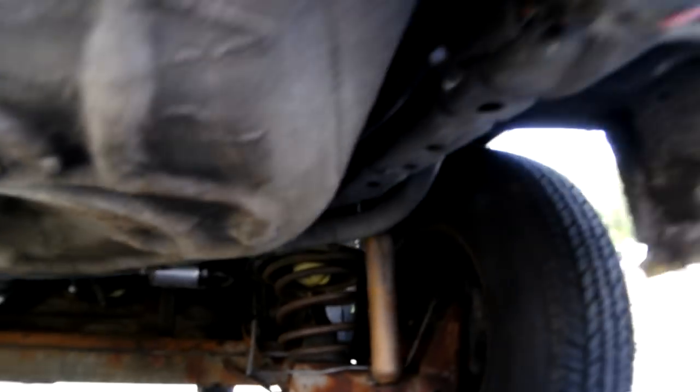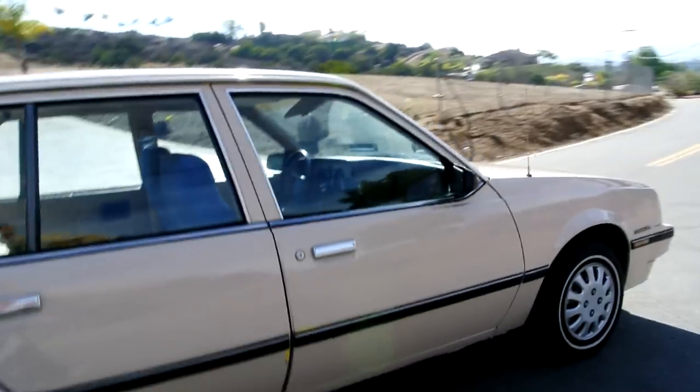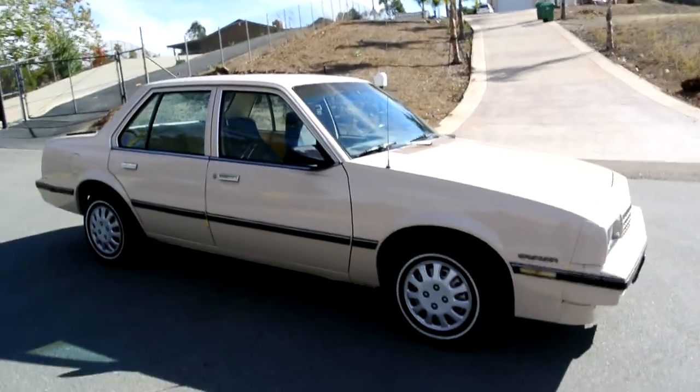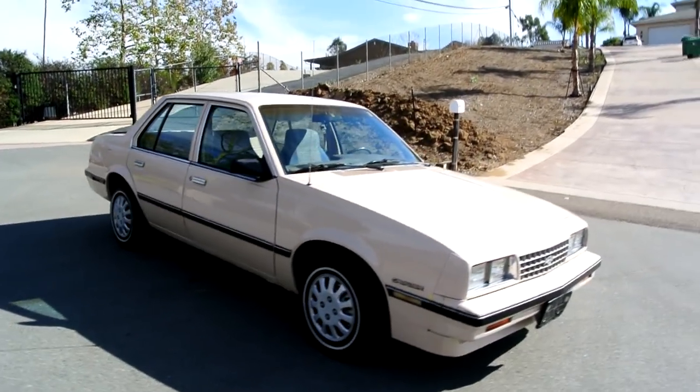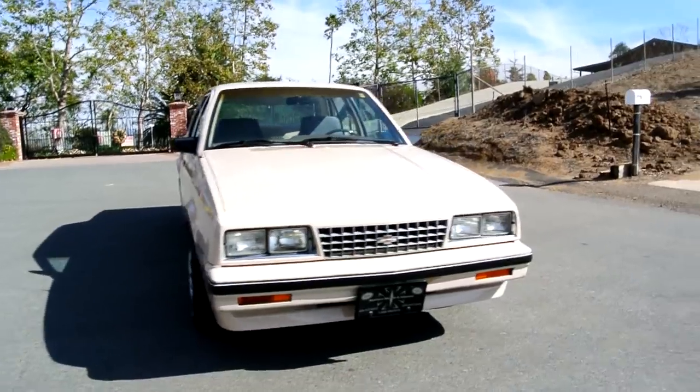Nice car, clean car. Ready to drive. Now you get a one owner, two owner, low mile car like this. I think this has got 120 on it, 123. They run better, they drive better, they've been maintained better. At the same time, it's not the silver bullet for never having a car problem.